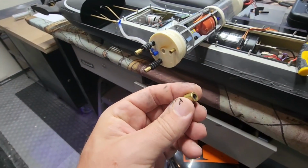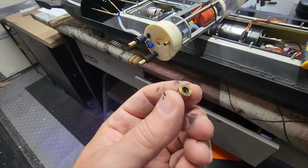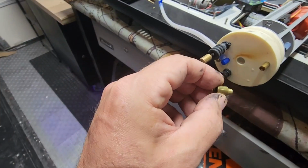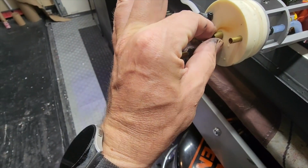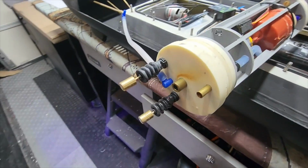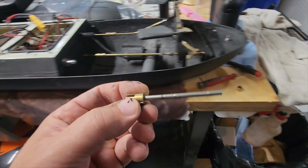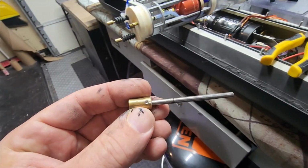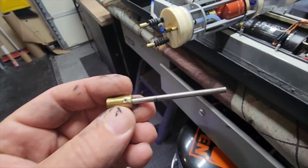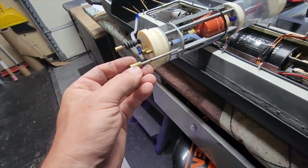I'm using these, and I've had these for ages and ages. These are brass cup seals that I think Mike Subworks used to make. But the beauty of this is it just perfectly friction fits right into the hole. So now all I need to do is replace this little chunk of shaft here with a 1/8" shaft, and then we should be good to go. Just make it the exact same length, and I shouldn't have to make any other adjustments.